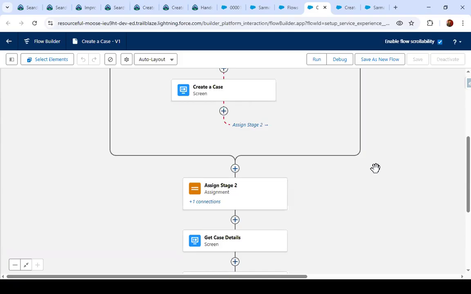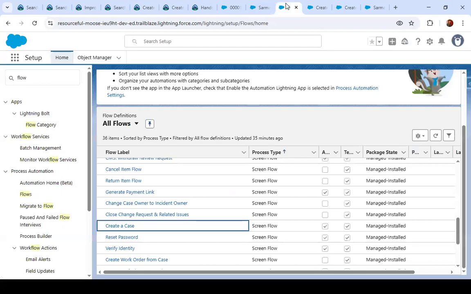Each case is created under a contact, right? So when the case is created, we will go to the contact and we will select the contact email address and we will send the email. So now for that, we need to create a record trigger flow.